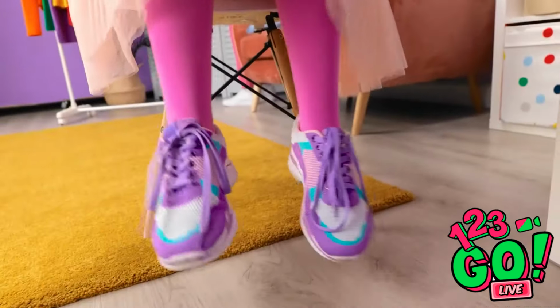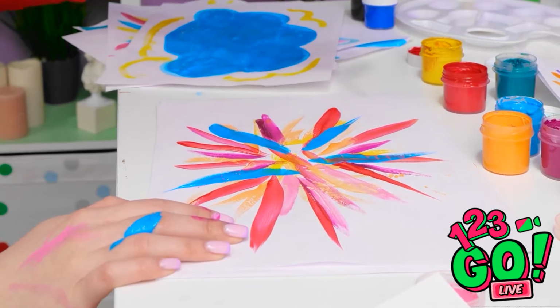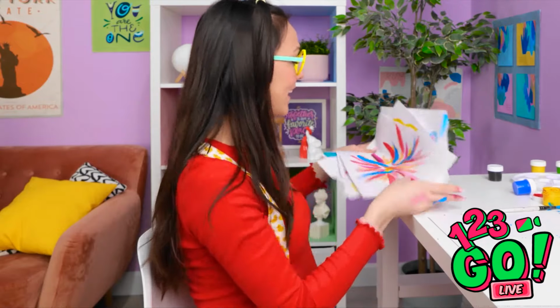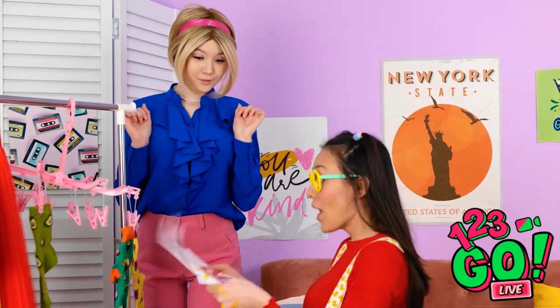This is fun! The colors are so pretty! I love painting! I need some blue! I'm finished! I'll put it with the rest! I'll show Mommy! Mommy, Mommy, look at this! I made a painting for you!